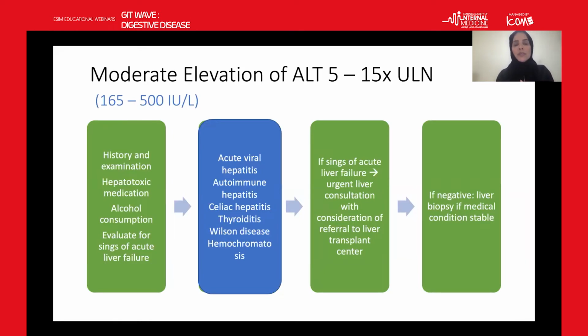Sorry, I did not mention it, but you have to order also hepatitis E antibody or PCR to look for acute hepatitis E. Also, if the patient has any history of travel or contact with a traveler, there are more options for other viral hepatitis like dengue fever, and also CMV or herpes simplex. So all in the context of the history, you could modify which other viral hepatitis or viral illness that can lead to acute hepatitis you have to be searching for.